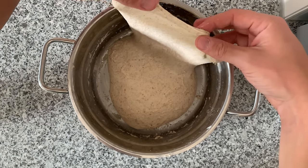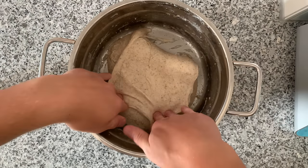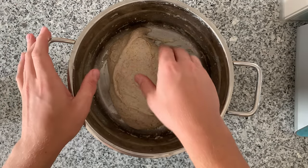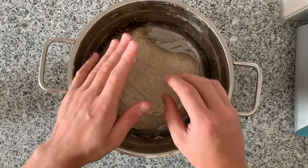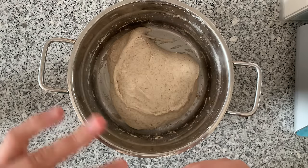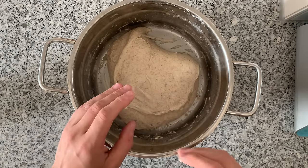I will take this now and create more strength. And what we are pretty much doing is we are repeating this test more or less and then just folding the dough over like this. And this is just creating so much incredible dough strength. In fact, I have a full video on creating dough strength, but since this is going to be a simple bread with a little bit less hydration, we don't have to develop as much dough strength as we have when we have a very wet dough. So just a little bit of bench kneading, and then this dough is pretty much ready.